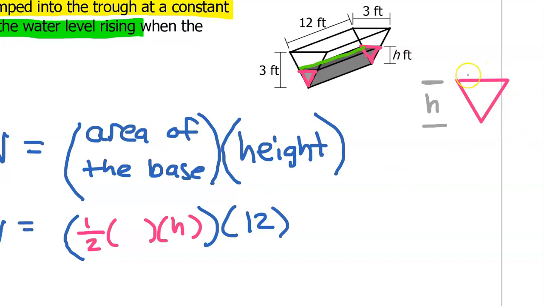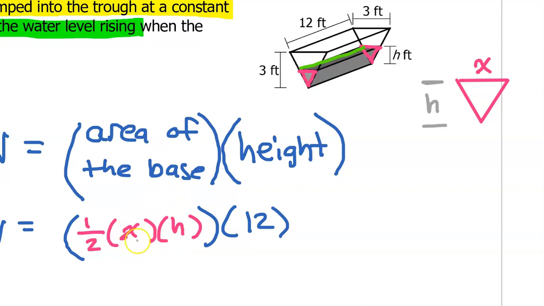We don't have a variable for that. So temporarily, I'm going to call this x. So that would make 1/2 x times h an expression for the area of this triangle, the area of the base of this watery prism. But this is one too many variables. If I can avoid introducing a new variable x, I want to do that.